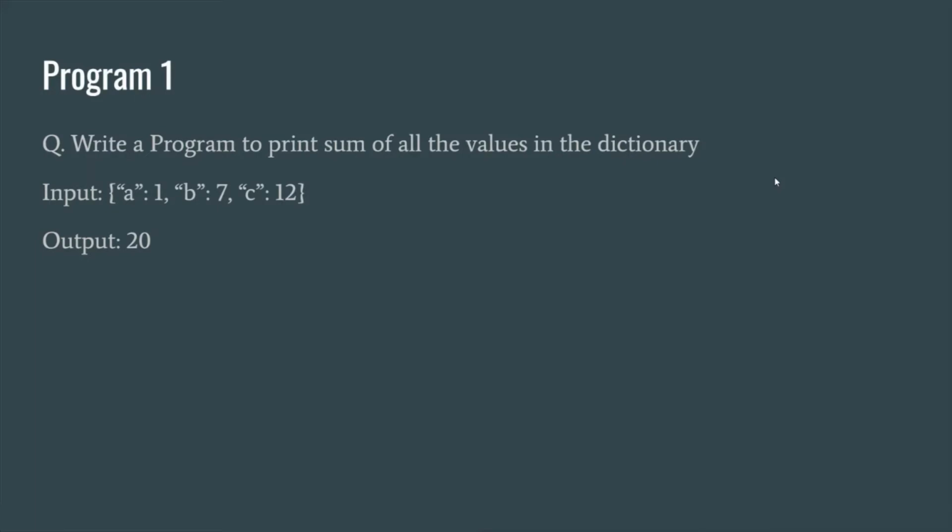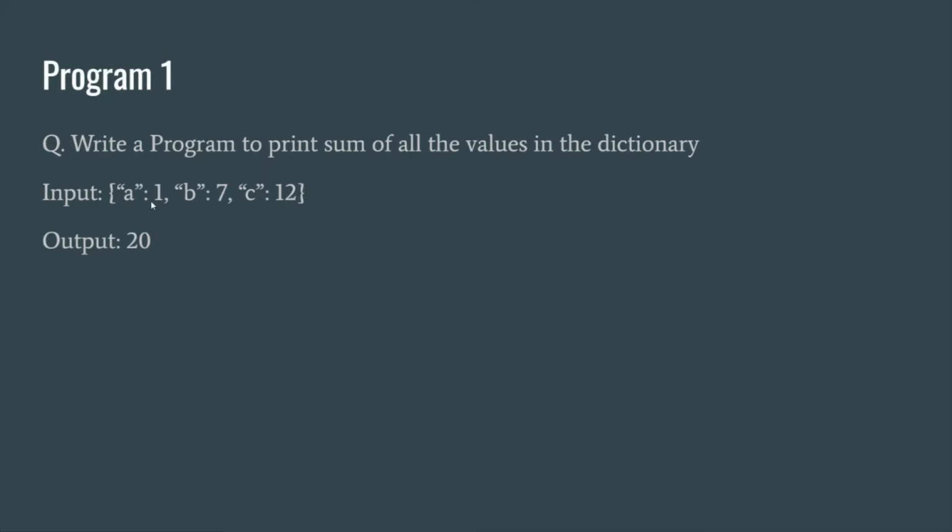Before going into the problem statement, can you all tell me what is a dictionary? What does it have? It has level and arguments. Okay, we can say it has key and value. Yeah, we can say that it has keys and values.